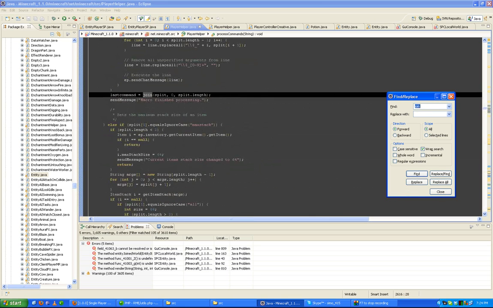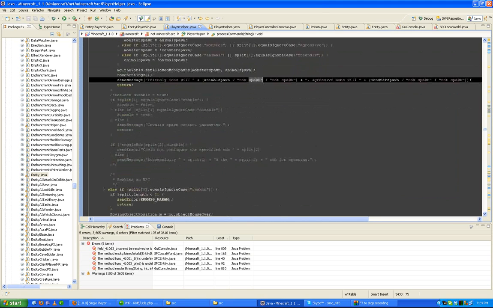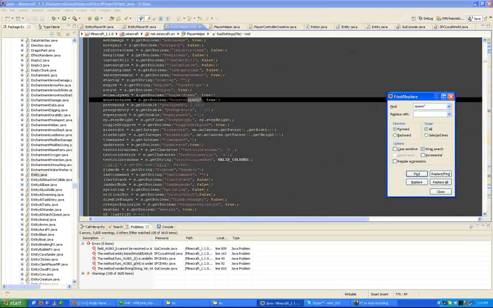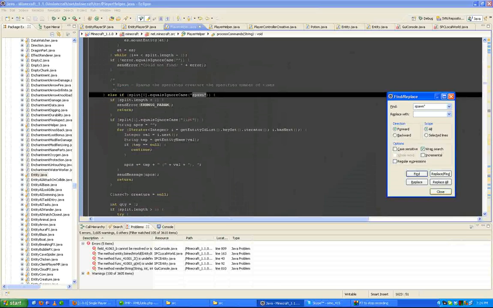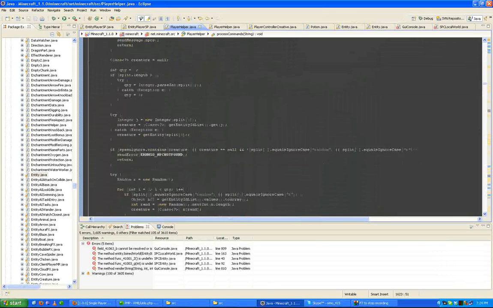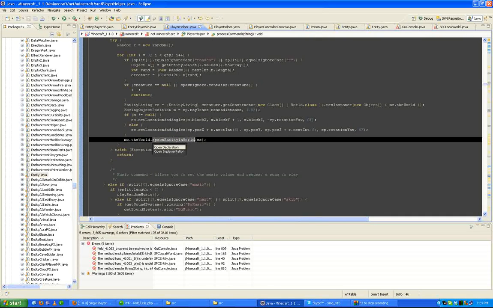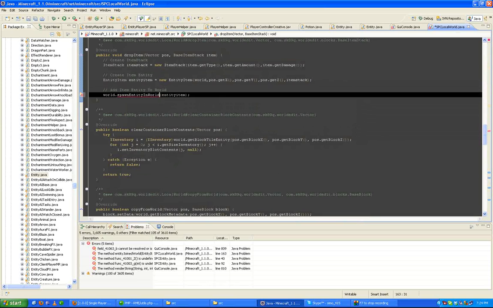I can't remember what it's called. There'd be one in spawn method, so I'll just check there. Nope. Nope. Yep, there we go. And we'll find where it joins. Spawn entity in world. I don't know why they changed these things. Cool. There we go, that's fixed.